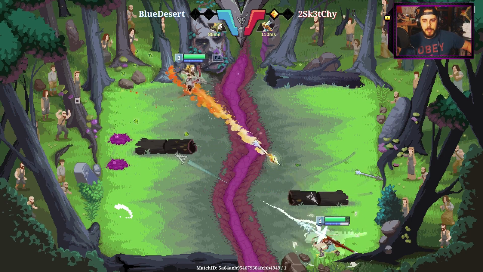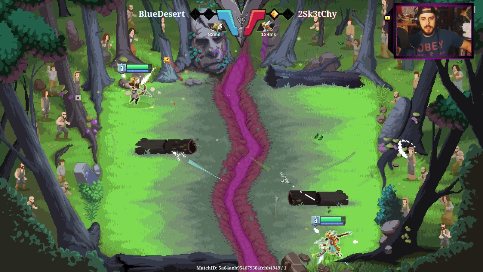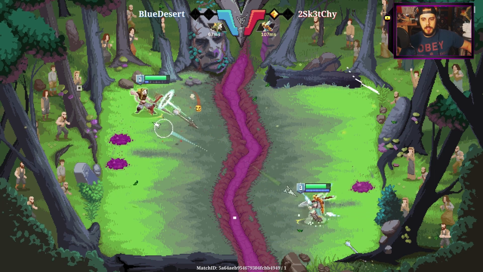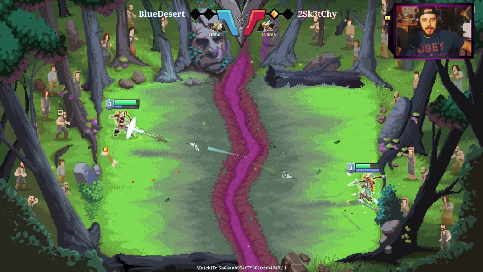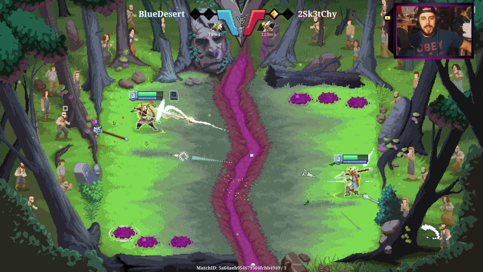Bunch of poison stuff here, so let's just get rid of her little obstacles or whatnot. Try to get rid of these things as soon as I can. She already got mine down, so I need to be careful here. See, she definitely hit me while I was trying. Okay, now she's mad. Hey, shh. Excuse my birds in the background. Oh come on, that was so close.